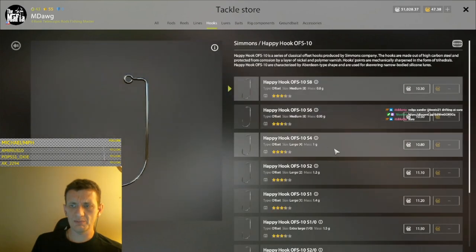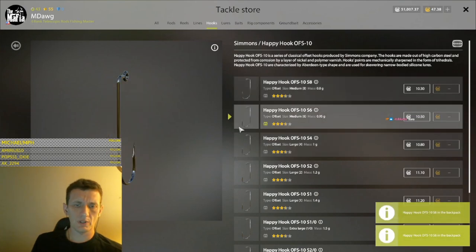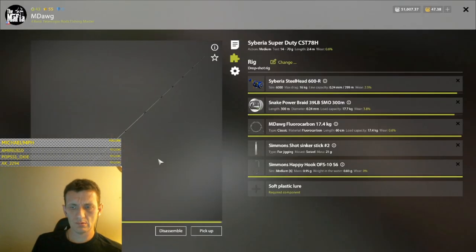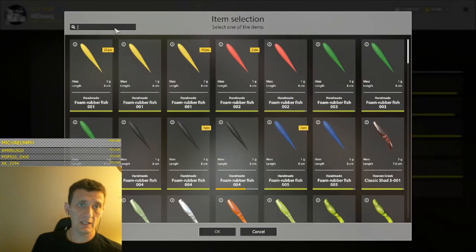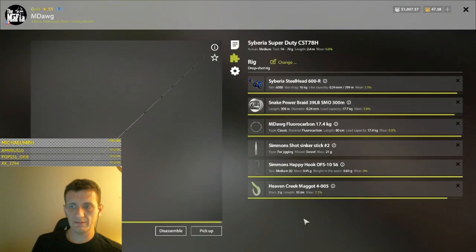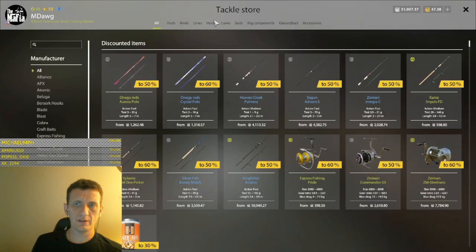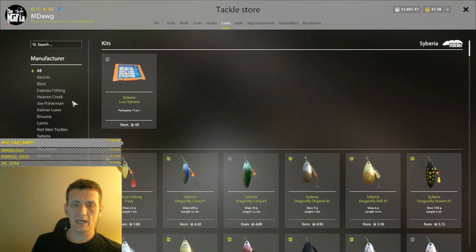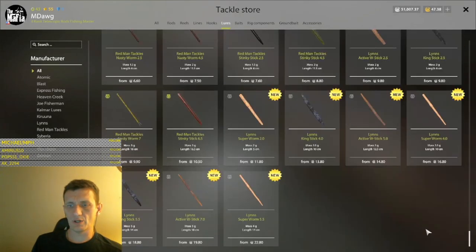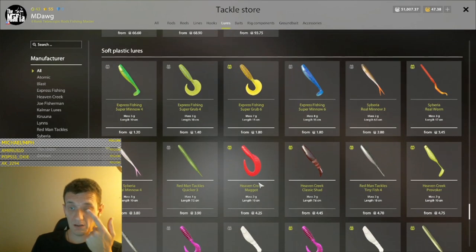Is the weight actually more about the size of it? That's a little heavier. Do one of those as well. And then we kind of want to do the 05. I'm going to start off at least with two of the 05 and one of the 03. Who makes those soft lures? Heaven Creek, that's right. All right.